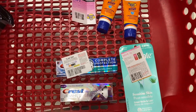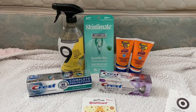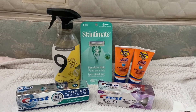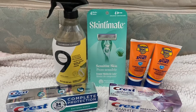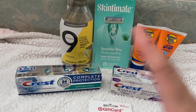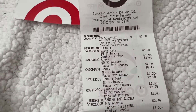So this was my Target haul — I might find more deals later in the week and if so I'll post them on my Instagram. This is all I got; it's only $28.44 worth of product and I got a total of six items. Let's go over it: for the Nine Elements bathroom cleaner spray, it was $4.99. There showed two 25% digitals — I'll pop it up on the screen — but as you can see at the bottom, the 25% adjusted it down to $3.74, and then the $3 digital came off.